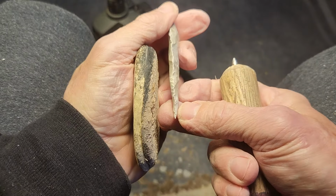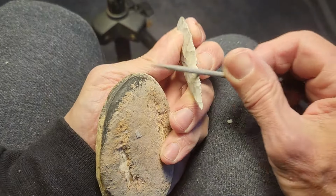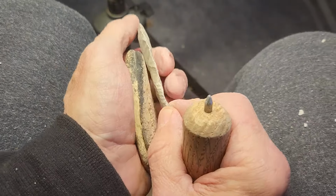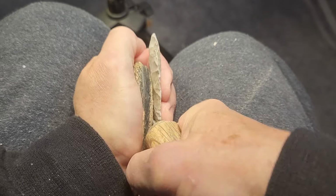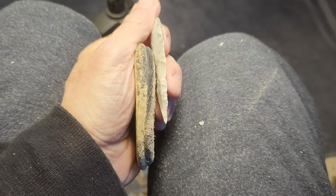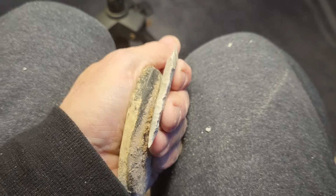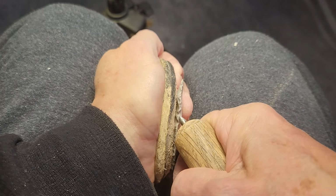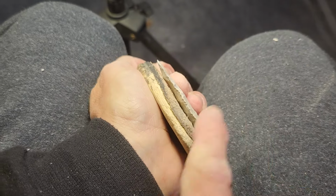And also, I keep everything in one big pile. Already 27 minutes. I'm trying to figure out if I can thin this. No, it's not thinning very well with pressure. It's crunching right there. If the angle is not right, you might say, yeah, I know. Not the angle, but the edge is not right. I gotta drop the edge more that way.